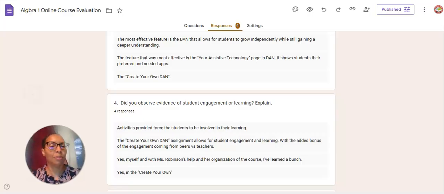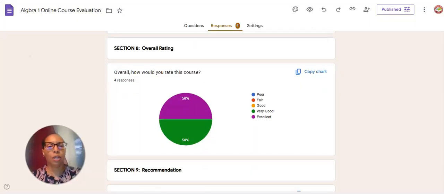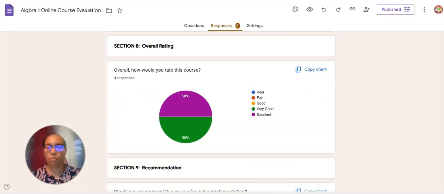Students are practicing the same skills they were expected to show, but some needed clearer directions and examples. To fix that, I've added more modeling and visual supports in the activities and the DAN so students can better connect what they're doing to the learning goals and assessments.